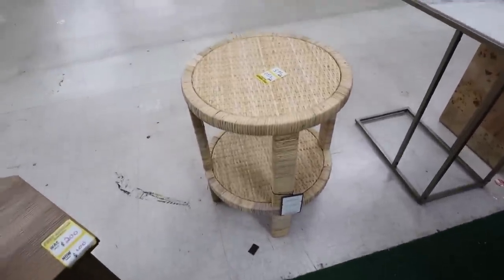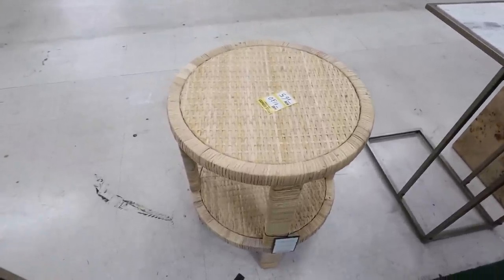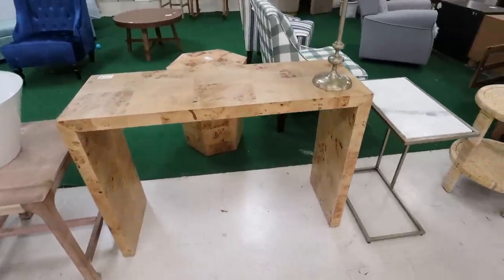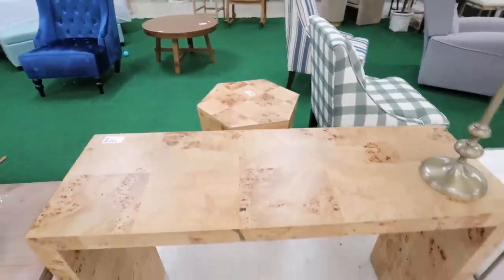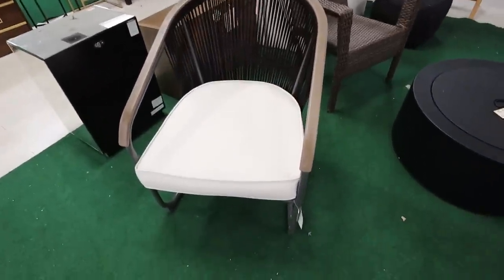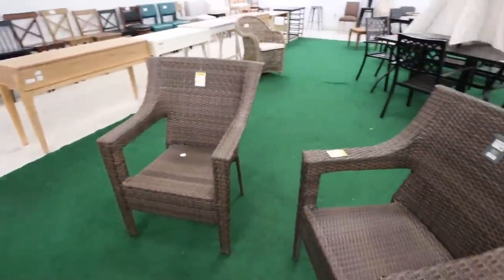I've been eyeing this online for a long time. It's a lot more yellow in person, so I'm glad I found it here to settle my mind — I just don't think it would work in any of our spaces. They have the Burlwood console table and the Burlwood accent table: the accent table is $95 and the console table is $200. They have some great outdoor furniture — a Project 62 chair for $160, a really awesome fire pit reduced down to $175, and a couple of outdoor chairs for only $50 each.